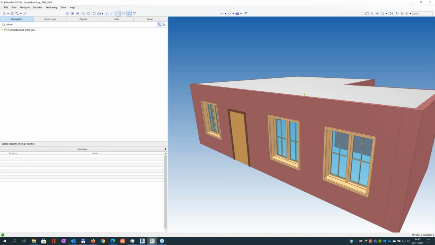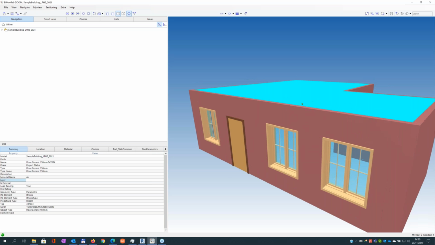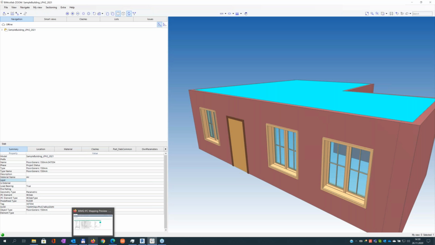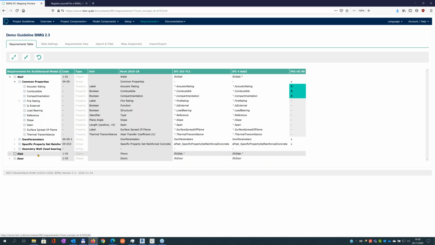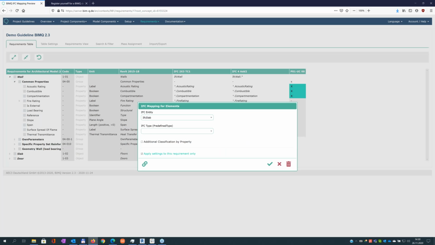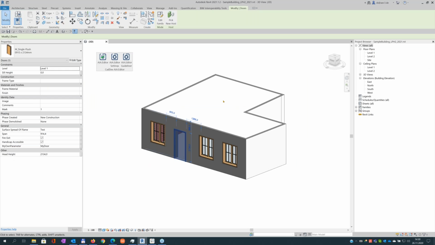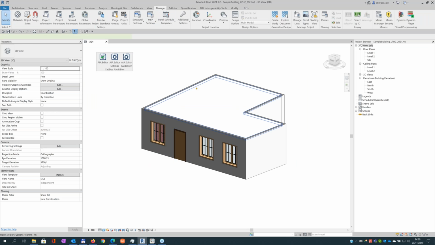And slab. The slab is interesting for Revit users. Here I have a predefined type, defined in BIMQ. I show what I mean. The slab is here, and slab is an IFC entity. IFC slab floor is special, and in Revit it's a special parameter.